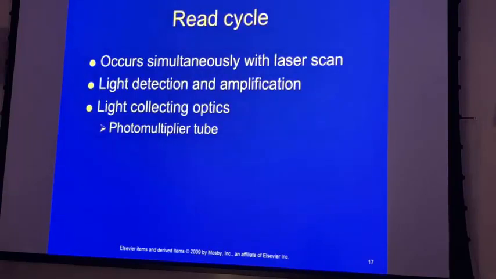So the read cycle occurs at the exact same time as the laser scan, so the stimulation has to occur at the same time that it's detecting the light. And it feeds it into a photomultiplier tube to eventually become digitized and become your digital image. So at this point, it's all analog.